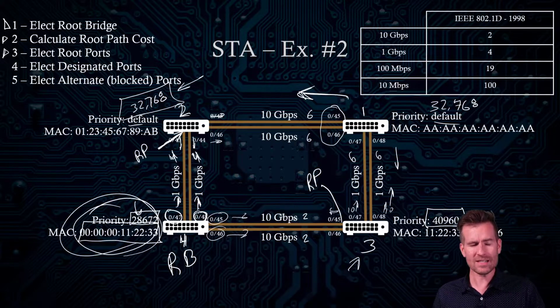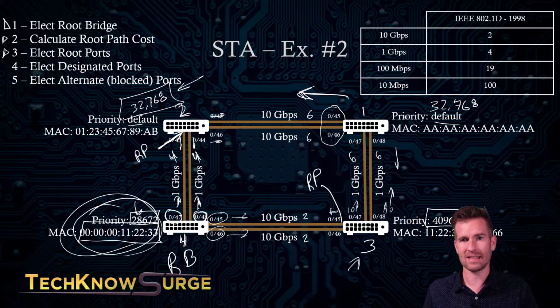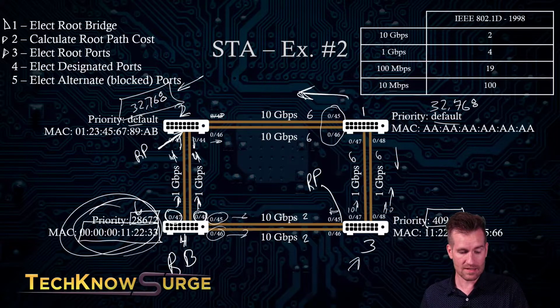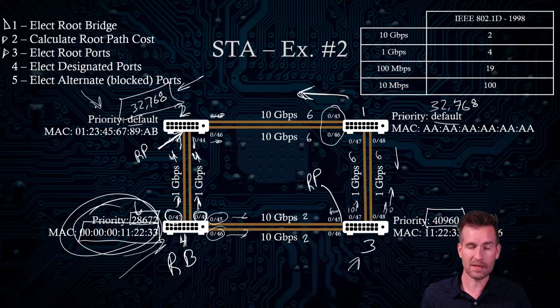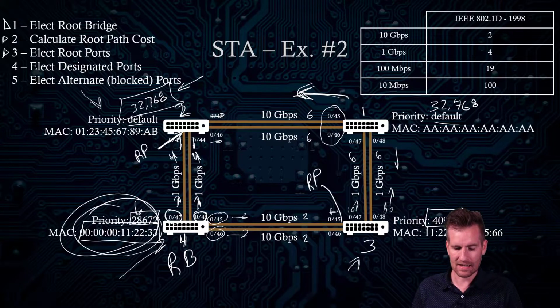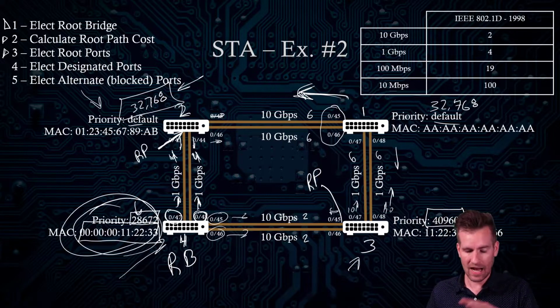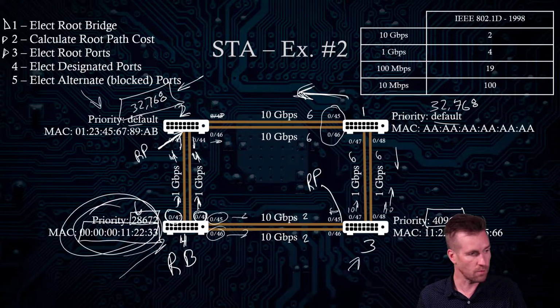tiebreaker. By the way, just a side note, the reason why this is important, that it chooses the lowest bridge ID next, is because let's say this switch 4 goes offline, then this one will probably become the root bridge next. And so now it's already established that connection, and it doesn't need to do any other changes. It will just start sending things now to this new switch. So that's the reason why that's the next step when choosing a root port.